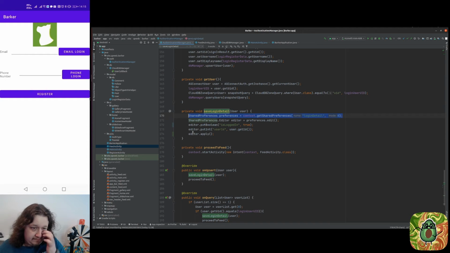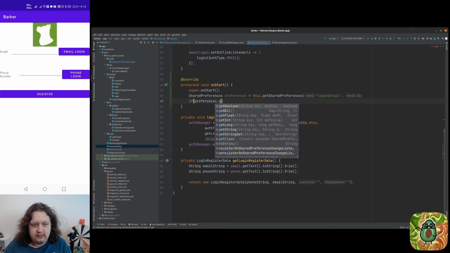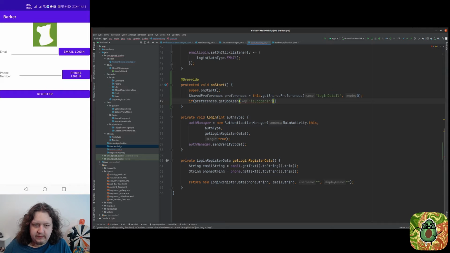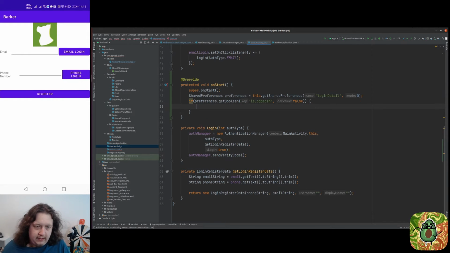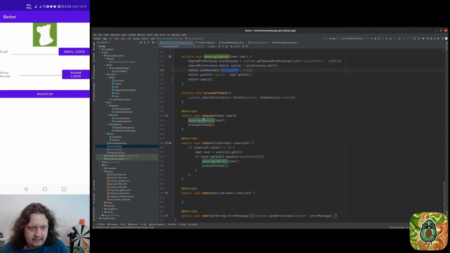Activity manager. We've got this is login true. So if preferences get boolean, let's log in. Default's going to be false, and basically then we can start this intent, which we have in here.